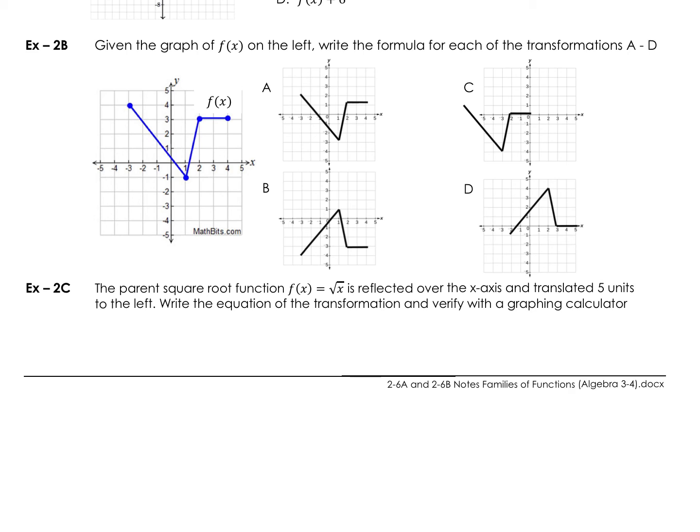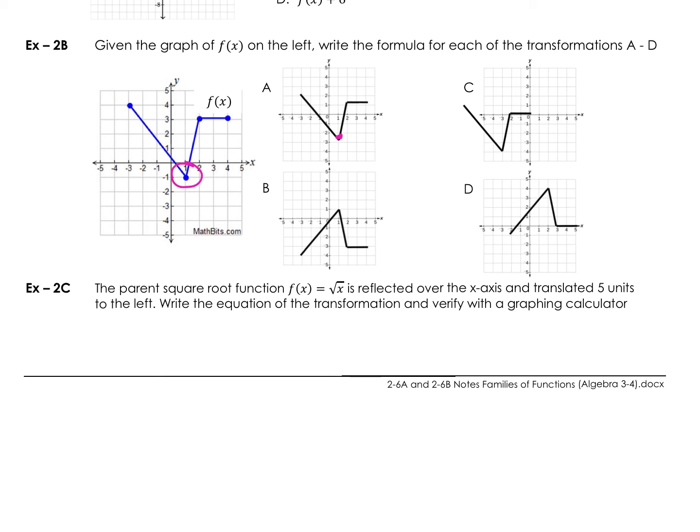And so B, you have the graph on the left. That's going to be your parent function. It's a little funky. And then you need to write the formula for each of the transformations A, B, C, and D. So there's 4 different transformations that have occurred. And so again, I highly suggest you pick a prominent point. So I'm going to look at the point (1, -1) and see what happened. So as you look at A, here's that same prominent point here. And notice that the x value did not change. So we didn't have any right or left movement. It just went down 2.